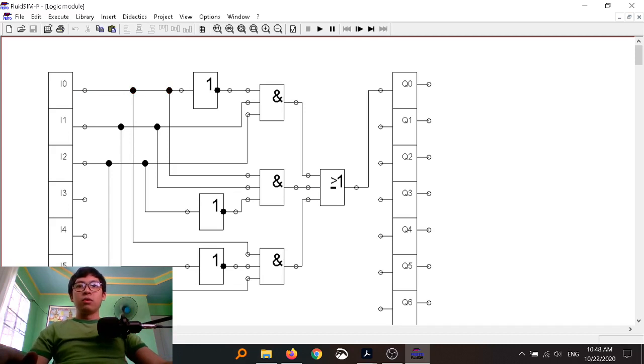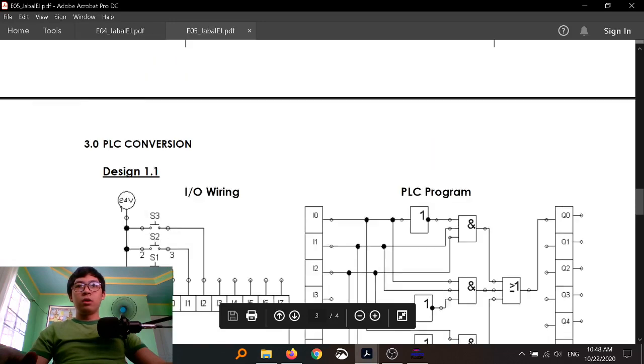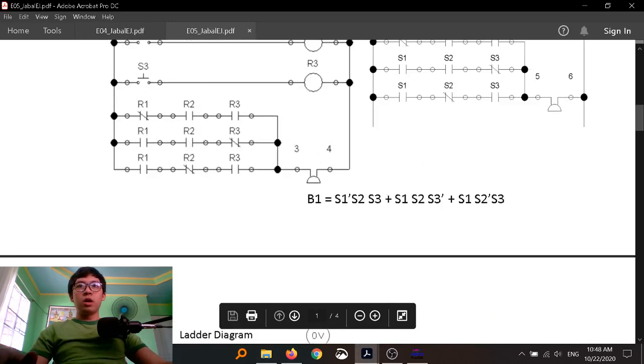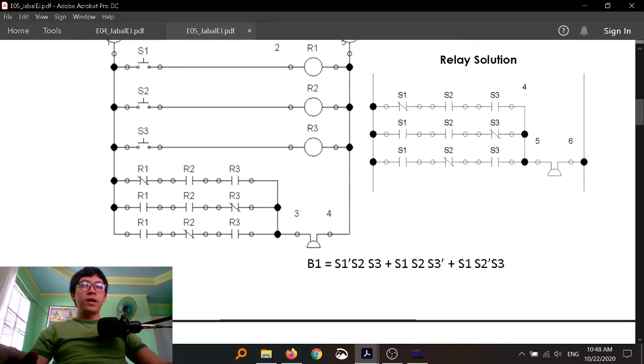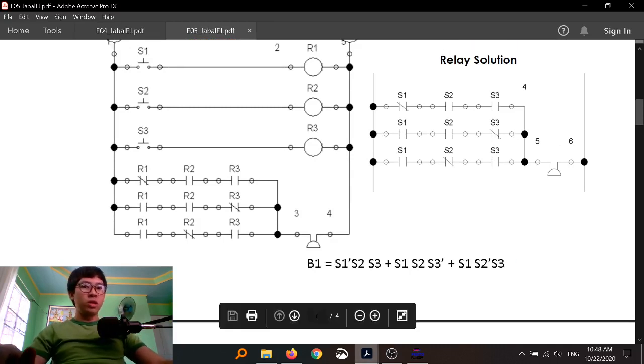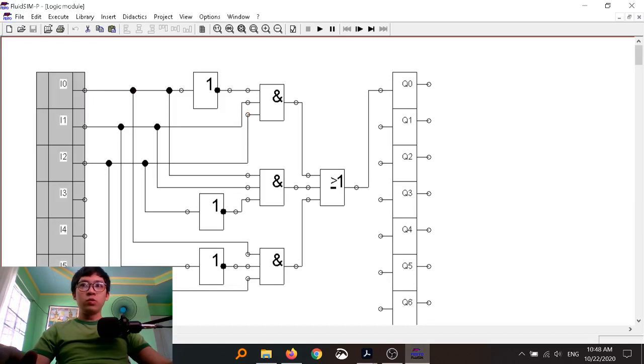Let us look back at our relay solution. Here we have S1 NOT, and S2 and S3. Here we have our switch 1, which is connected to I0.